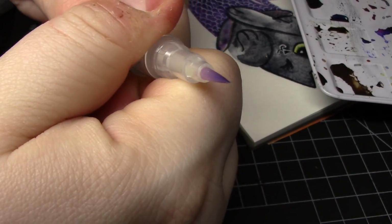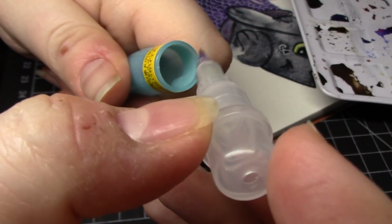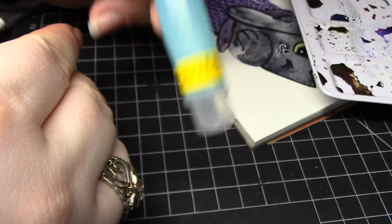Additionally, through some super scientific jostling tests, I have determined that the seal on this pen is actually really secure and haven't yet been able to force it to leak, even if it's flipped back around so the bristles are housed inside a full barrel. So again, definitely has merits for on-the-go use.